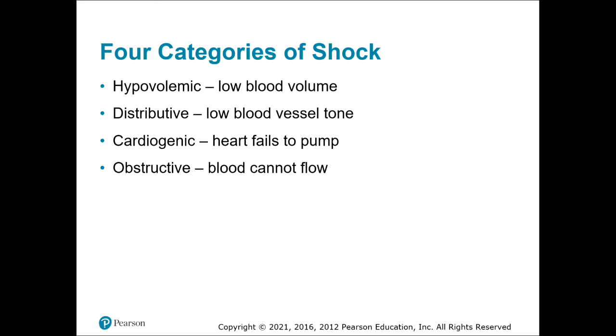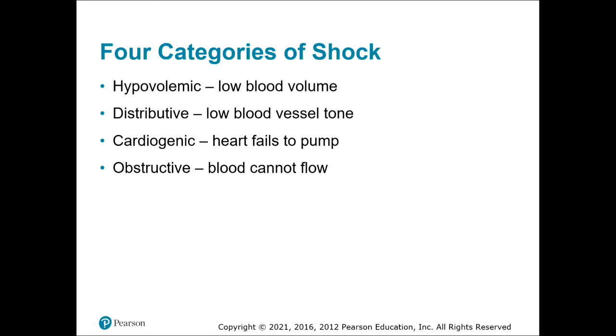So hypovolemic hemorrhagic shock is from blood loss. You're bleeding from somewhere, typically trauma, or an upper GI bleed, lower GI bleed. Those are the most common. Hypovolemic non-hemorrhagic is a form of dehydration. We don't have enough volume in our vessels to adequately perfuse our tissues, so we can go into what's called hypovolemic shock. This is one of the big things we're looking for in dehydration.